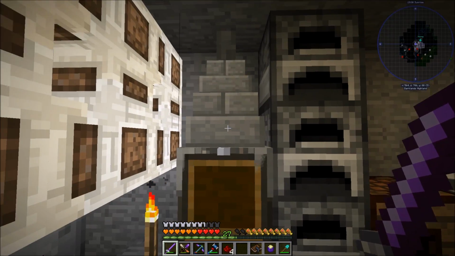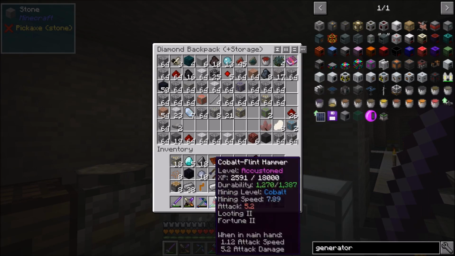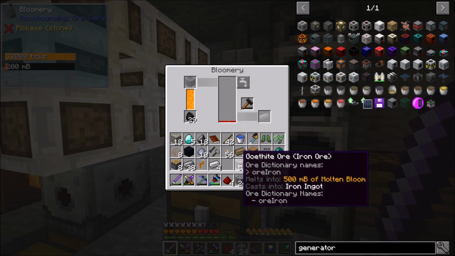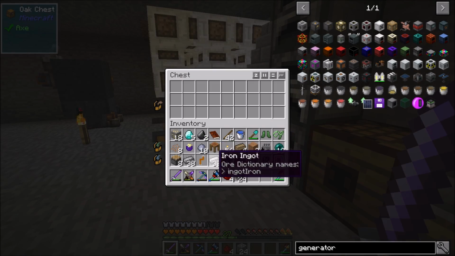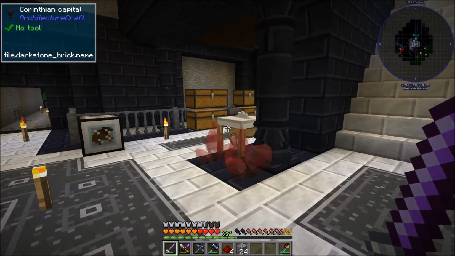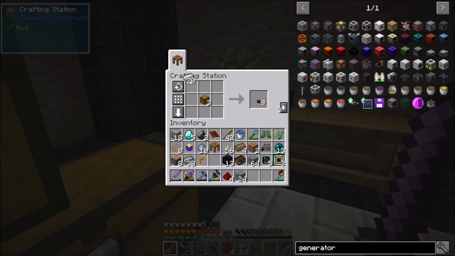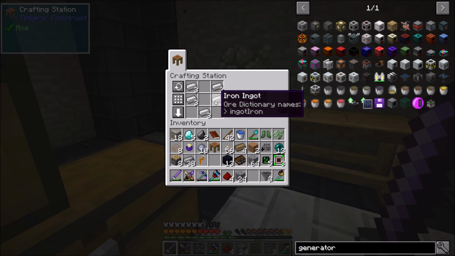So, let me pop back down. Let me throw in that 53 goethite that we've got. Okay, we've got the iron that we need. And I've got the obsidian and everything that we're going to need. So, let's go ahead and get our hoppers. We'll go ahead and get the grinder itself formed real quick. So there is 3 hoppers.